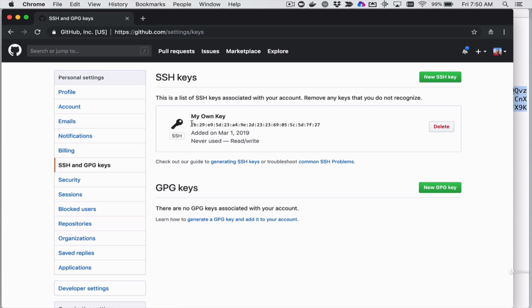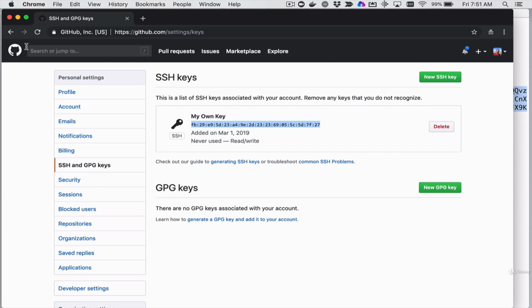Here's the fingerprint. This is sort of like that little random art image that you saw when it was generated. You can become a little bit familiar with that, and then if you're using a key or see a fingerprint pop up and it's not that, or it doesn't look quite right, you can double check against that more easily than having to compare the whole string. So now we're good.